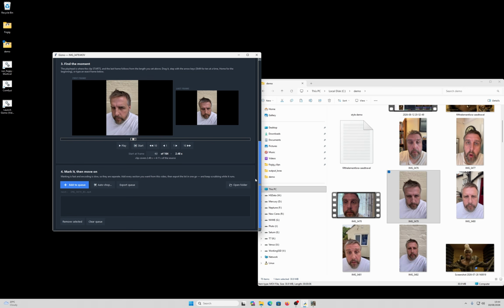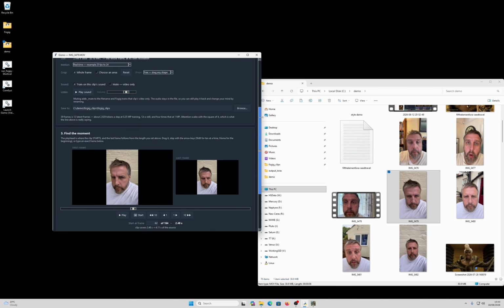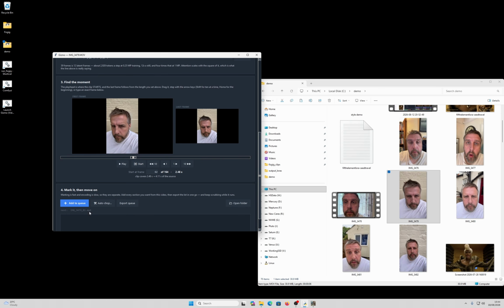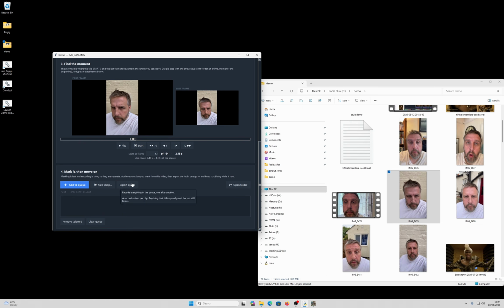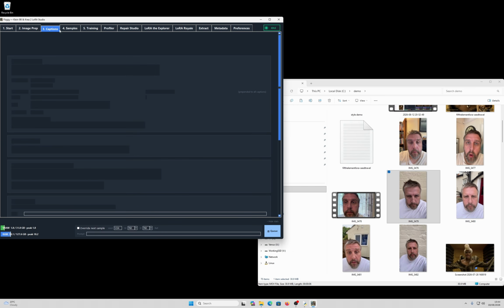And then you can do multiple, so you could have a 5-minute video or an hour-long video, take a ton of clips out as you prepare each of them and line them up. So say you've chosen the length and you've chosen the start point, you hit add to queue with each, and then once you're done, hit export queue. Now it puts them in a folder, which you can just copy to your dataset folder, all the contents, along with where your photos already are, and the caption tool in Fizgig will actually caption them.